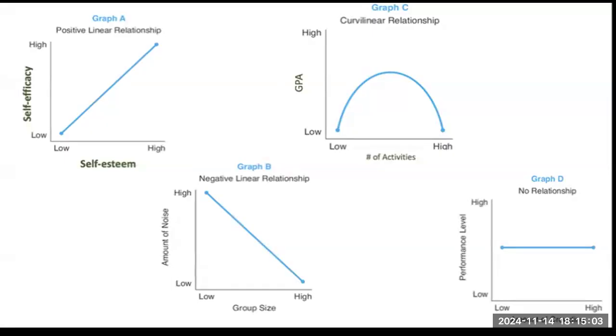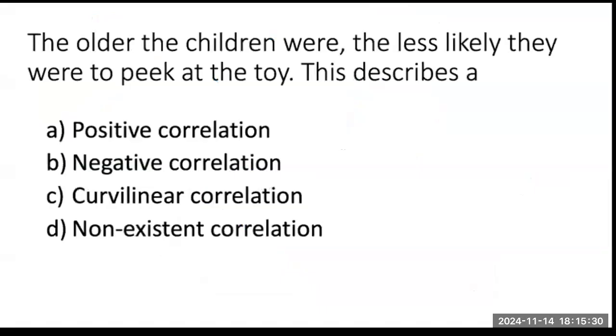Negative or positive does not affect the strength of the correlation. It's just whether or not the values are moving together, in which case it's positive, or if they're moving in opposite directions, in which case it's negative. But just keep in mind that negative 0.5 is the same strength as positive 0.5. What matters is how far away that Pearson correlation is from zero. That's what matters.